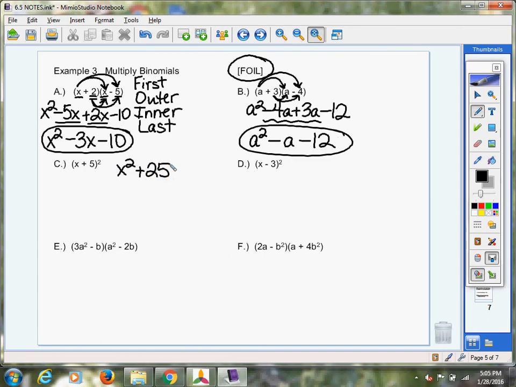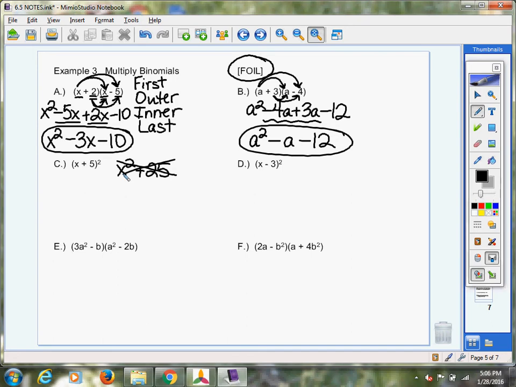I hate to break it to you, but it's not. You took one too many shortcuts, and that actually does not work. Okay, that's not the answer. So we'll have to mark that out. I'll leave it up there just so you can see when we do our final answer that x squared plus 25 actually didn't end up being it.